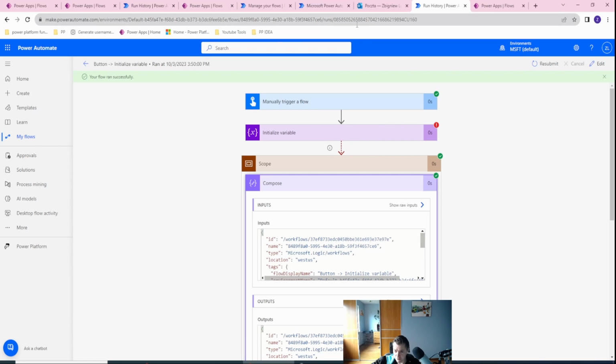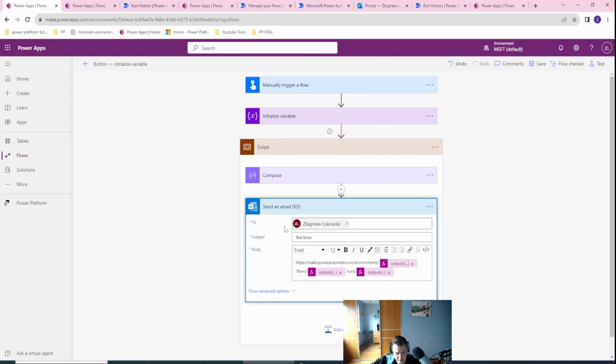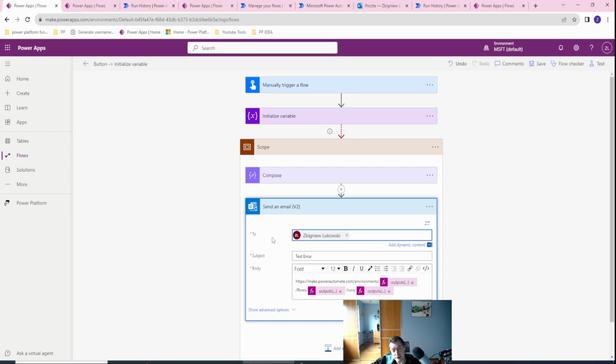This is one thing, but there are two things which I want to consider now to tweak this flow a little bit. First of all, remember the two subject should be either in an environment variable or saved in any kind of Dataverse table, so you can set it to different environments, different people, because here this is hard coded. This is not the approach you want to take. You want to have this based on environment or based on your selection from the Dataverse table. So remember to use the correct data here.